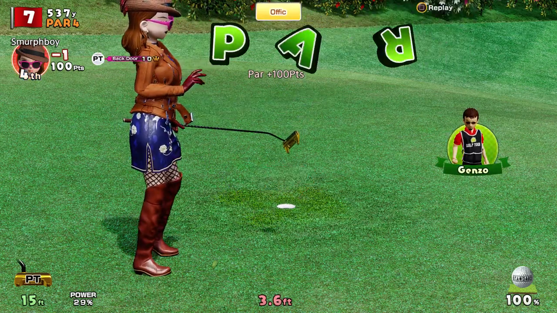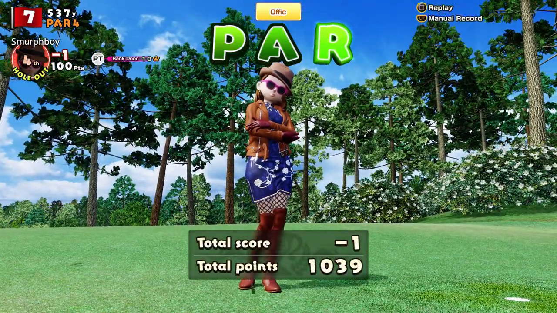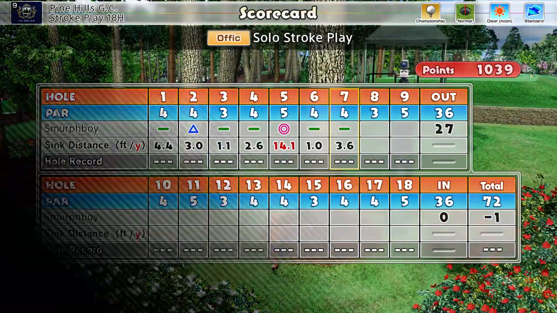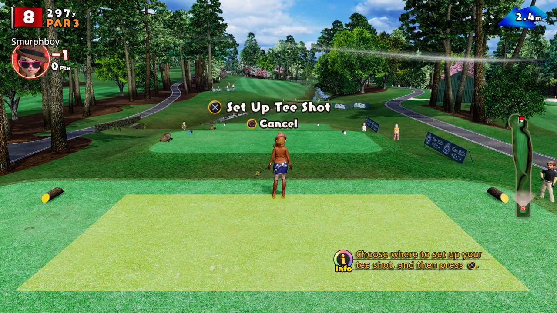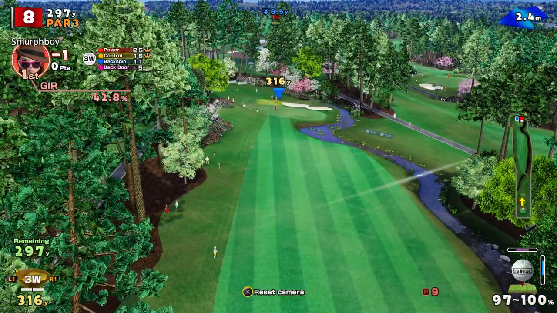Again, see what happens? You miss the tee shot. You just be halfway. You're just chasing the hole. So we're still at one under. Doing all right. Par three to come. Hole eight. It's a par three. So it's a 300-yard par three, which is sort of stretching the definition of a par three. But, you know, you got to play it.